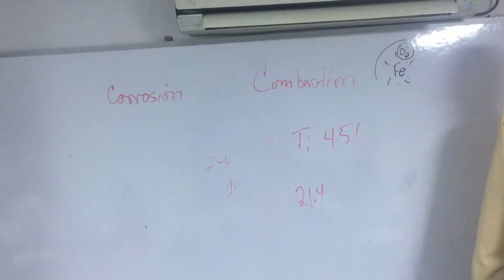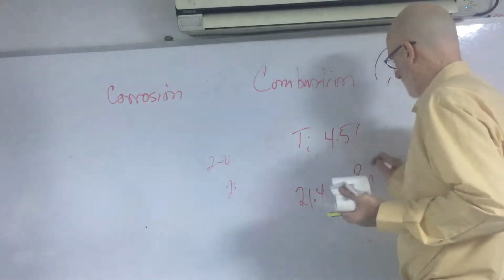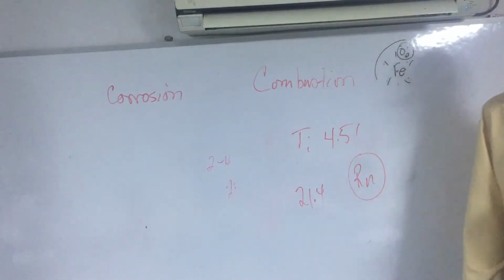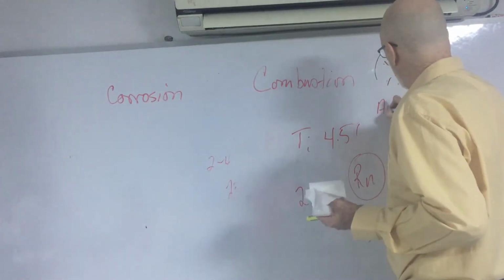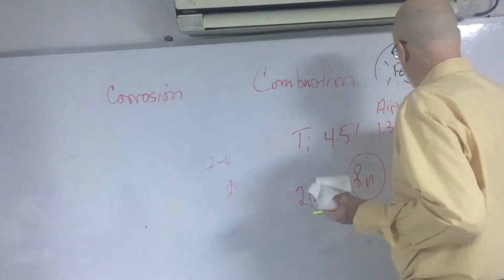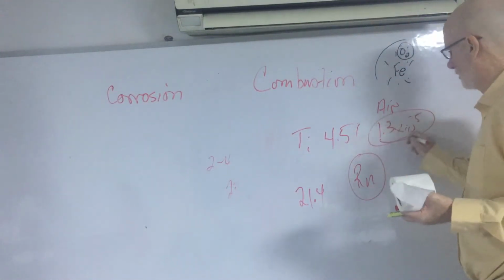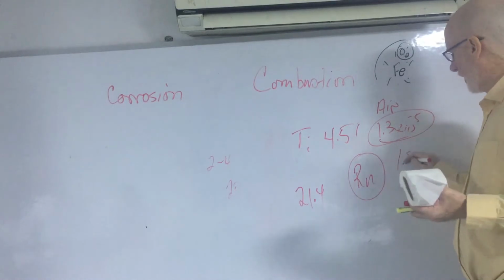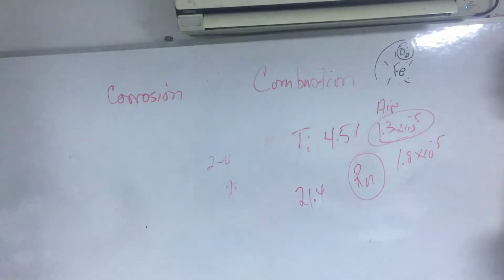Look up the density of radon gas. This has to do with the chapter because it's physical properties, but I know air is about 1.3 times 10 to the negative fifth. That's about air, right? Carbon dioxide is 1.8, so it's more dense than air. What's radon? Anybody have it?